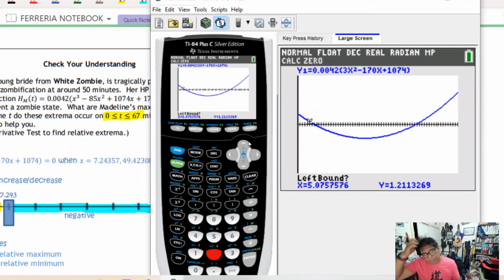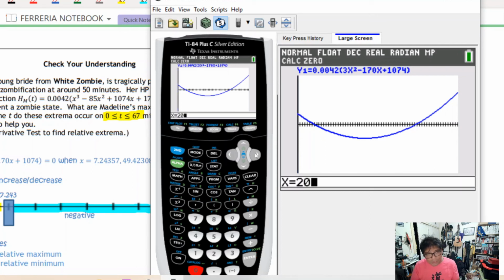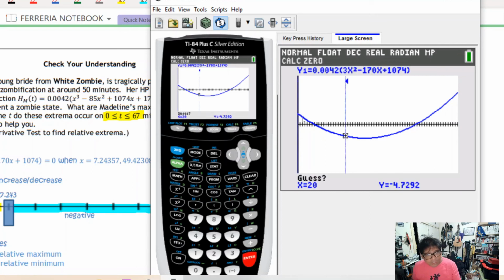And let's go a little bit further to the left bound. Let's just make that 0. How about a right bound now? This is a question, right bound. All right, so a number to the right here, I don't know, maybe about 20. Let's just type 20. Okay, so there is a left bound here, there is a right bound here. Is the 0 in between those two vertical lines? Yes, it is. And the last thing to do is take a guess.